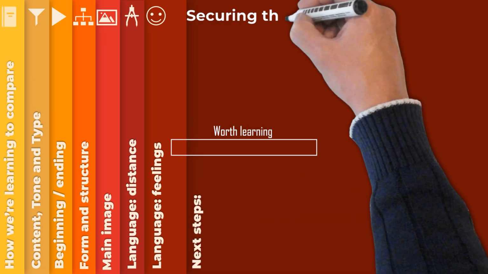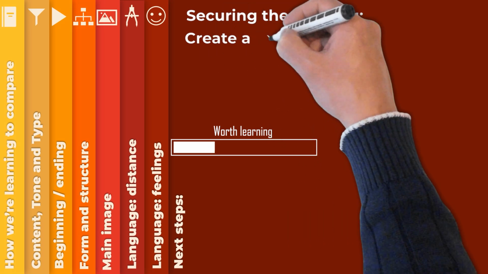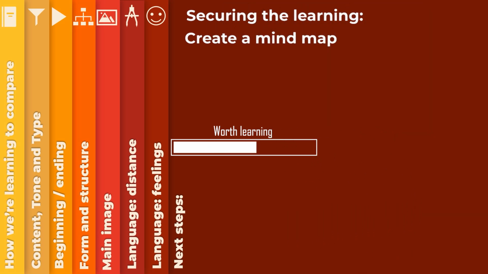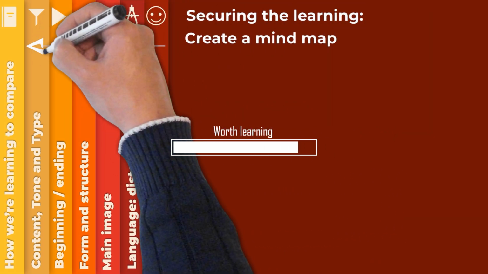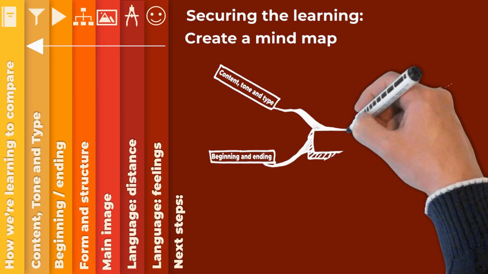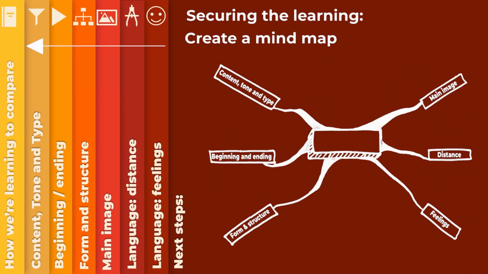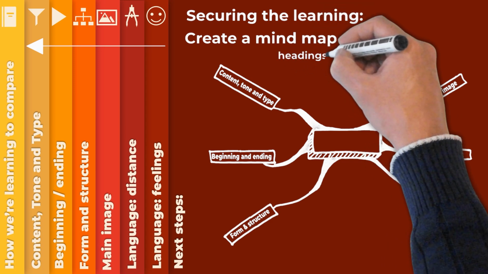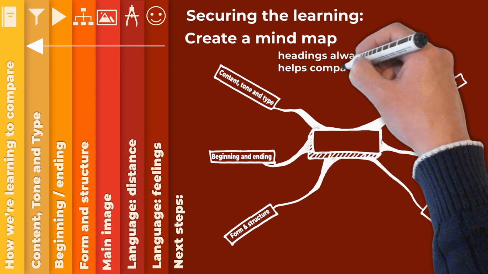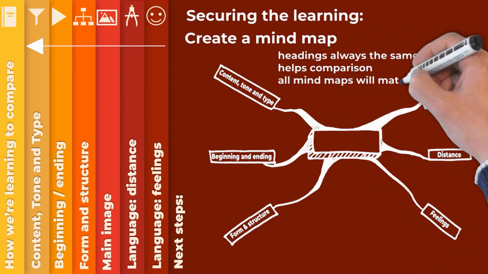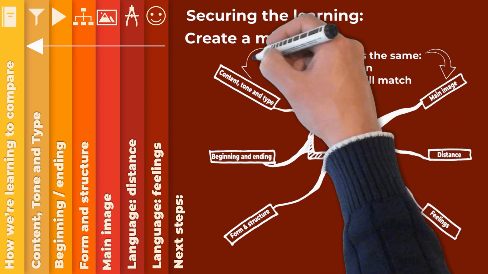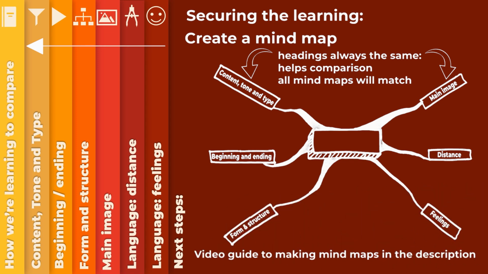Next steps. The best thing to do to get a picture of the whole poem is to create a mind map of it. Use the headings I've provided here, and you'll have a 6-pronged mind map, which is crucial to know in advance of starting your mind map, as it's going to make spacing it out a whole bunch easier. I will always use the same headings, so you can keep making mind maps of the poems, keep the format the same, which is going to make comparing them a lot easier too. Please check out my video on creating mind maps if you're unsure how to make them. I've mocked up a template here though if you want to use it.